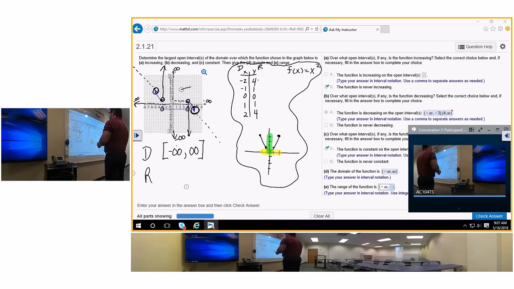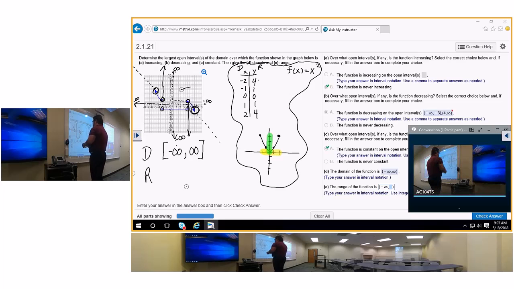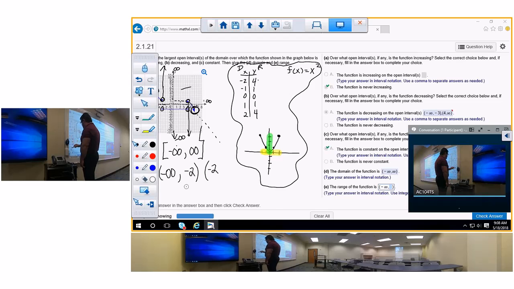All right, so the range is going to be from negative infinity. And it looks like, since this is an open circle, we can't include that part right there. So that's at negative 2. It's going to stop at negative 2. It's going to pick up at negative 2 and go to 1 right here. But I think this cancels this, so I think it's going to be negative infinity to positive infinity.